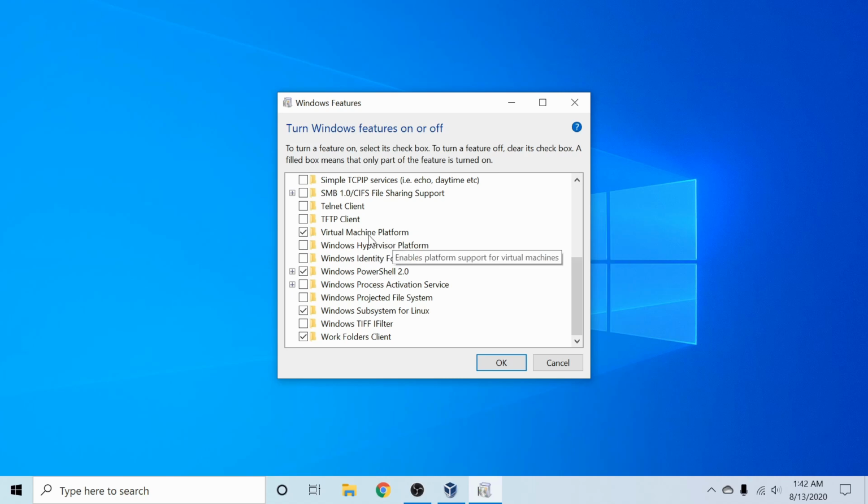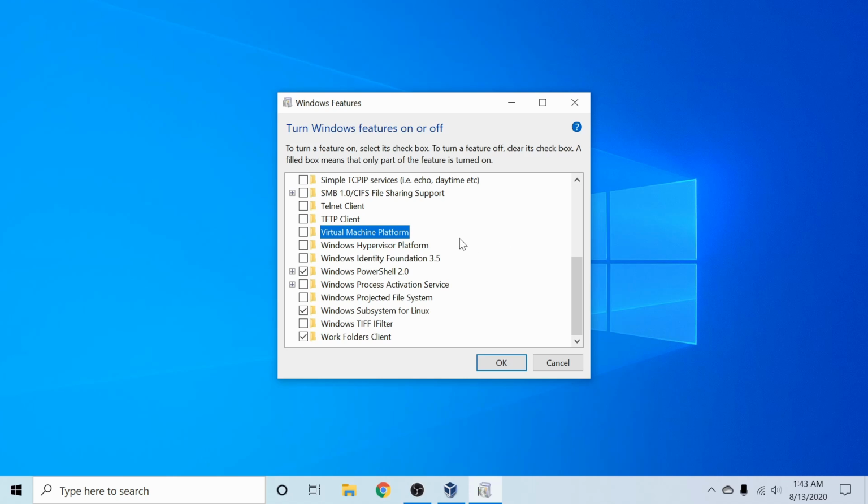What I figured out is that with this checked, I can't actually use VirtualBox all that much. It works with some virtualization still, but definitely hoses up most of my current virtual machines. Also, my installs have pretty much all failed after enabling this. So what I did here was simply uncheck this box and hit OK, which will ask me whether or not I want to restart the system.